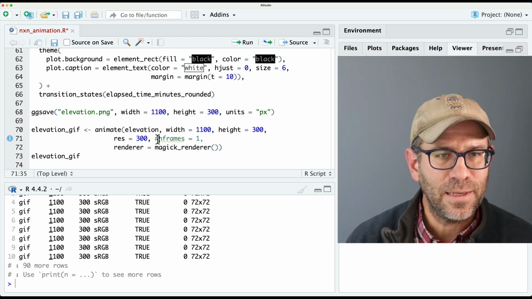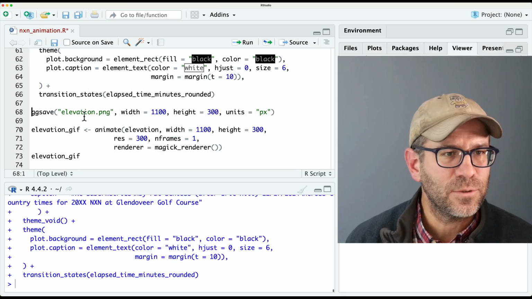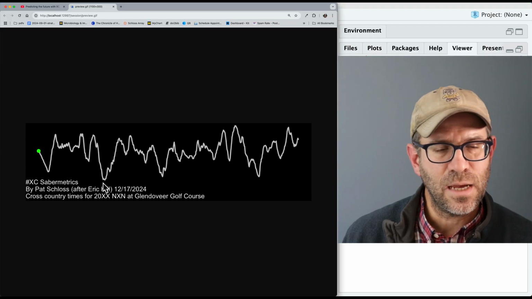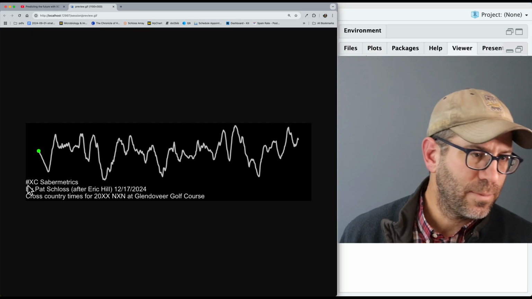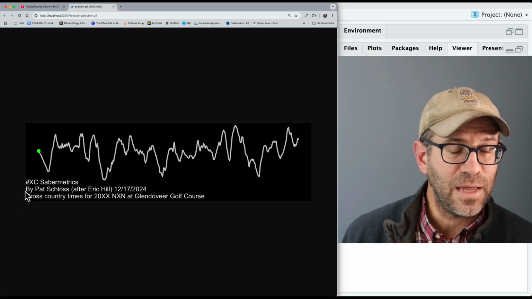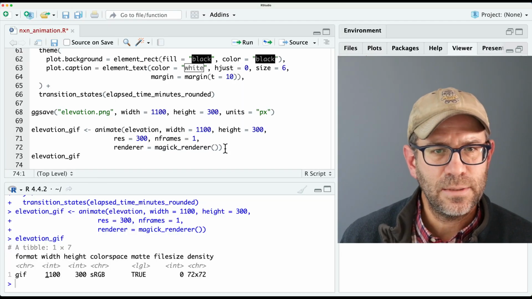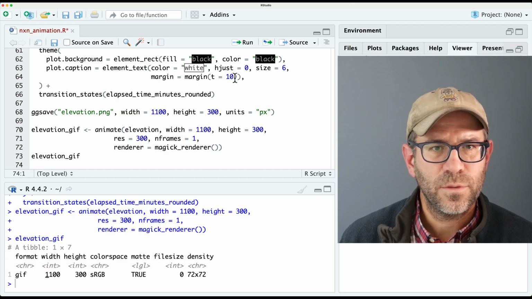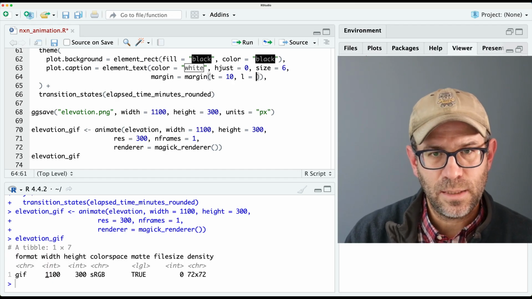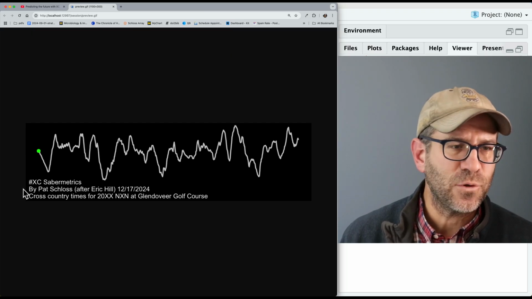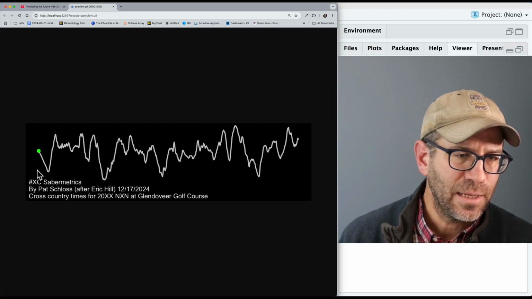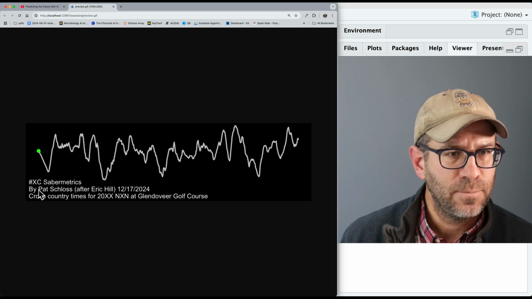And I'm also going to make it only one frame, so perhaps it renders a little bit faster. So that line now is up a little bit off the top of the second line. I think that looks pretty good. Maybe we want to put in some margin on the left side here. So let's go ahead then, and with our top, let's do L equals 3. And that then brings it over just a tad. Of course, we can't see anything because it's black on black, but I think that's going to be pretty nice.